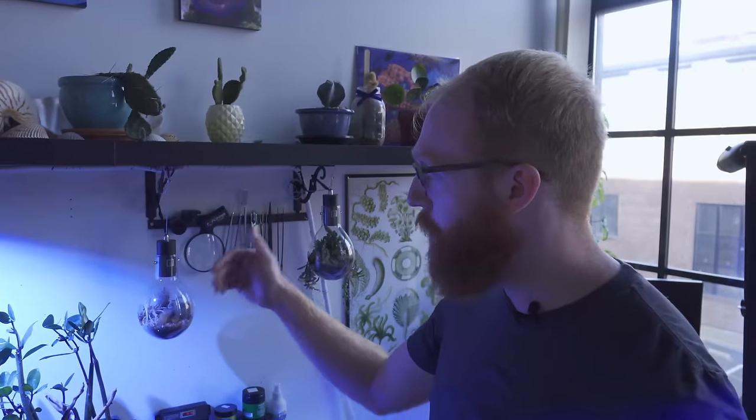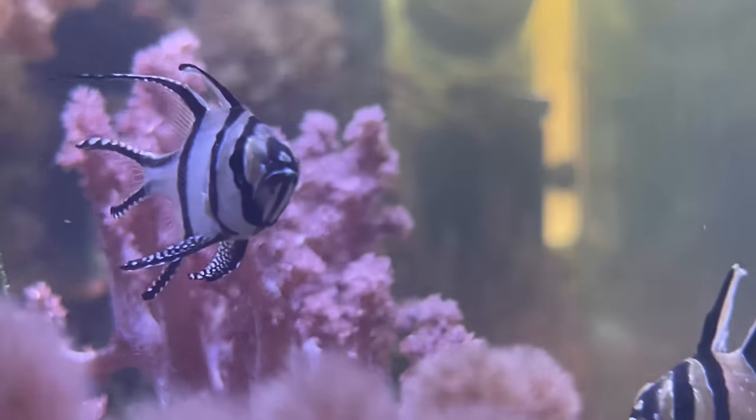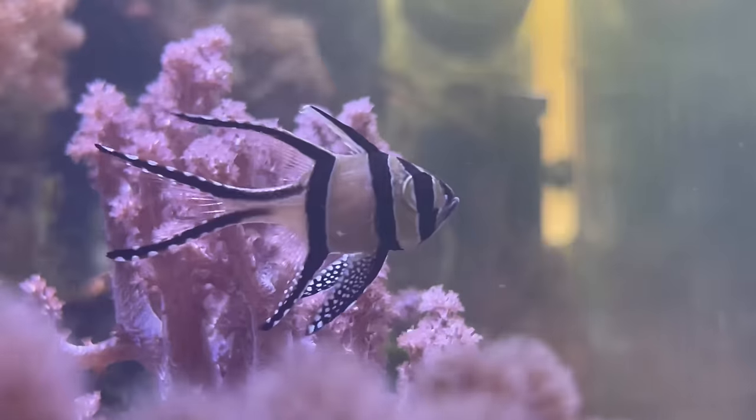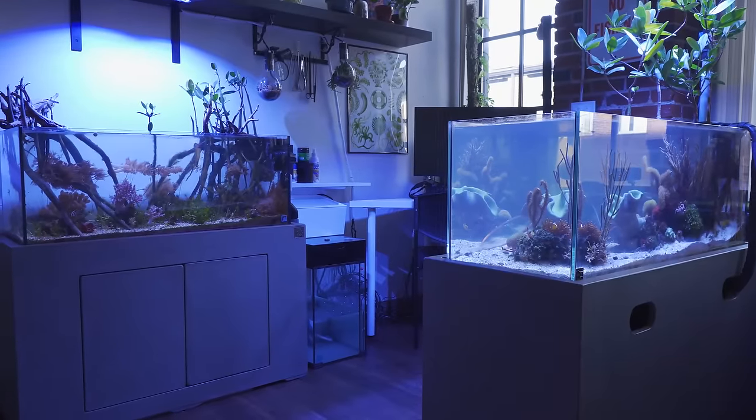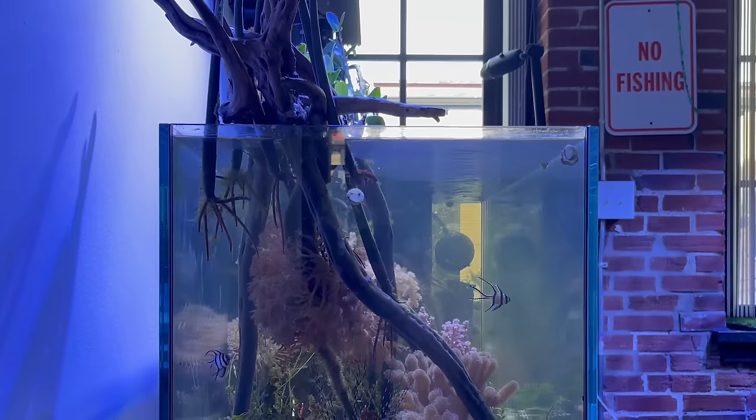The whole premise of this tank was to represent a hurricane aftermath: a hurricane comes through and destroys old-growth mangroves, leaving big root systems with the tops broken off. New propagules have come in, found their spot, and started to regrow. I've placed propagules between driftwood root clusters and let them grow their roots down into the substrate, creating an intricate environment for the fish. It's a theme nobody has done before — 'hurricane aftermath' — and it's my freshwater aquascaping side coming through into saltwater. I love creating those types of naturalistic environments.